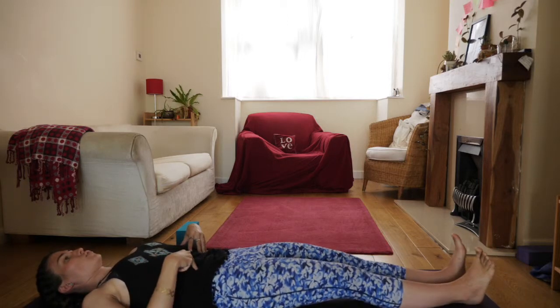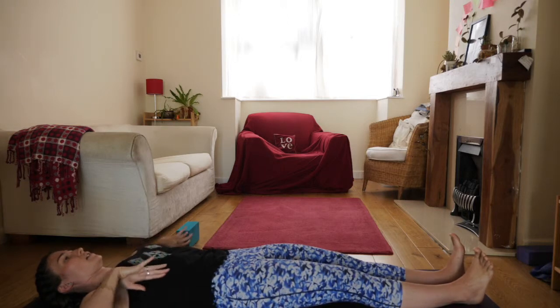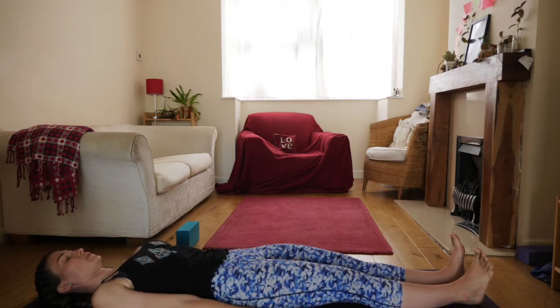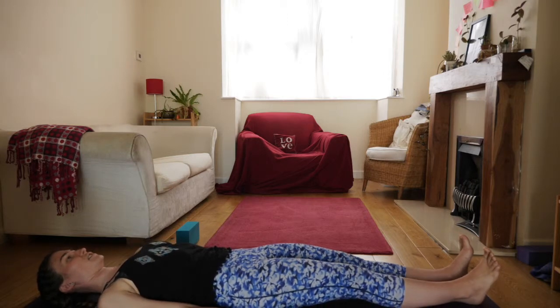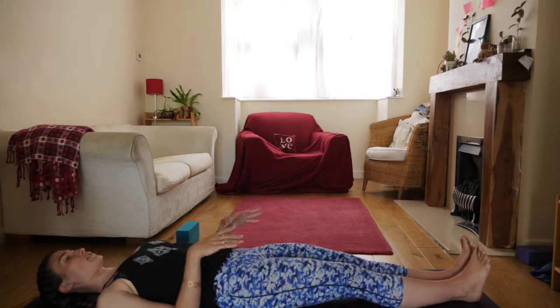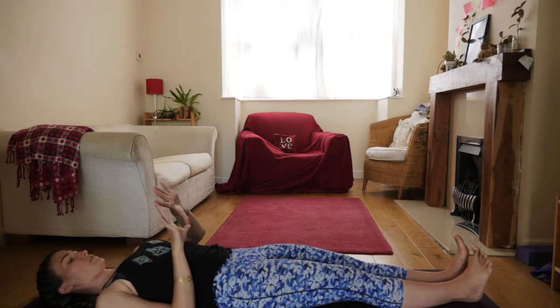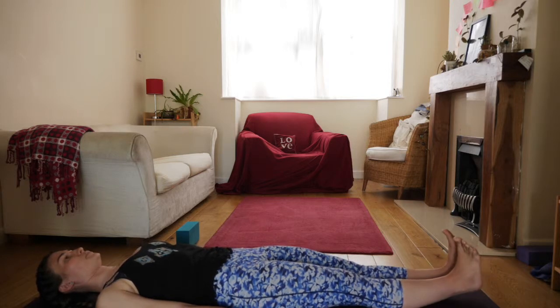You're going to start to draw that towards the back of the mat, so you can feel the small of the lower back lengthening towards the feet, but also down to the ground. I'm going to take the palms down and then draw the shoulder blades so they're nestled behind the back. You can either keep your hands here, or if you'd like a little bit of extra support around the lumbar, you might take the hands into this kind of diamond shape with the index finger and thumb and place that underneath your sacrum.